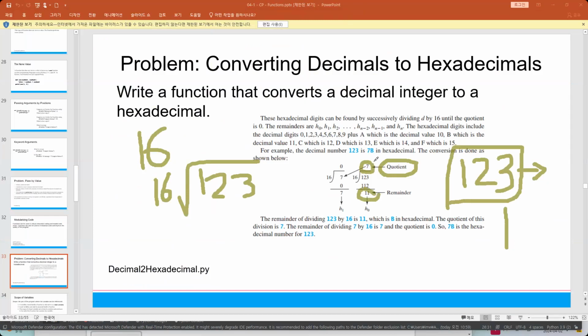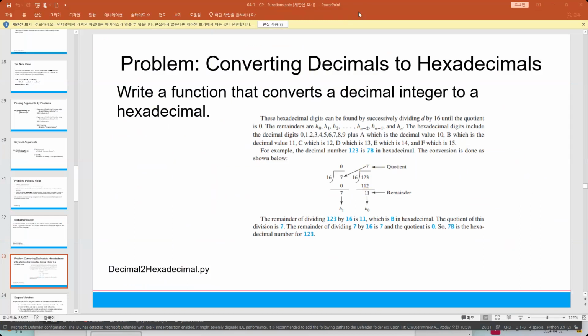Then what is 7? The 7 quotient is just 7 because we cannot divide again by 16.